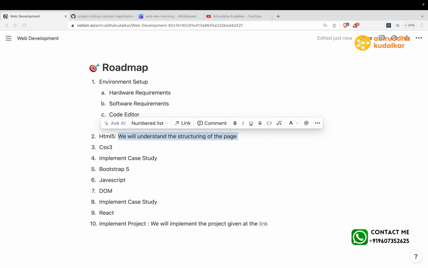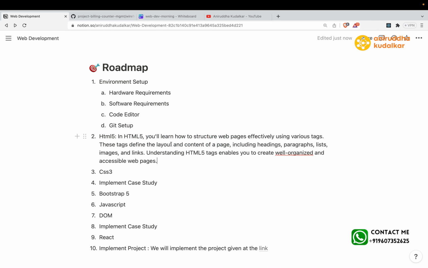Just a minute. So what will we understand in the HTML? This part. See now. In HTML5, you will learn how to structure the web pages effectively using the various tags. Now, what is a tag? You will get to know.